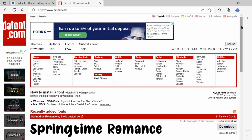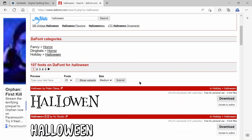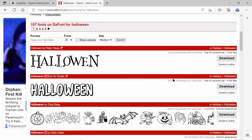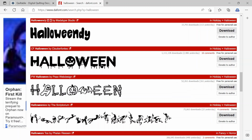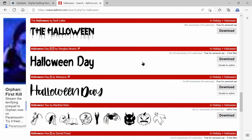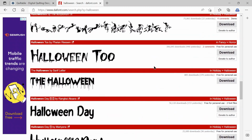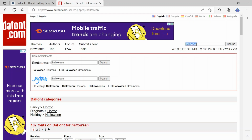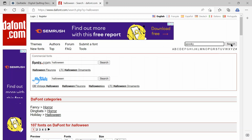So what did I search? Halloween? I'm just going to type Halloween in the search box and look through. I wanted something that looked kind of runny, like toxic. I got my design on here, but I don't remember what I searched. Spooky, maybe? Oh yeah, saved searches, spooky.